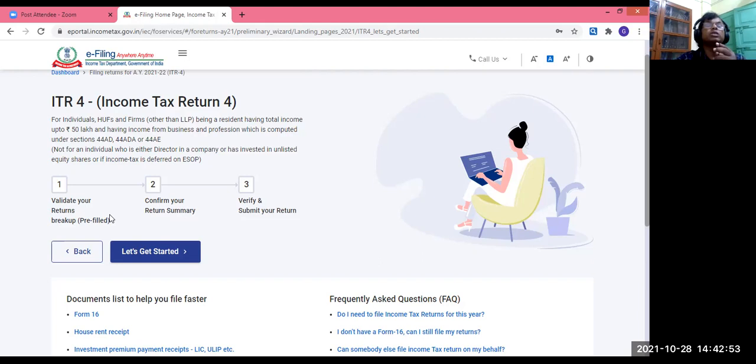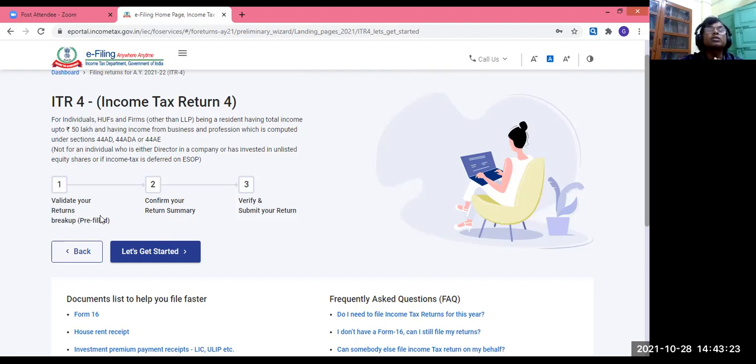Your income changes every year, your sales turnover changes, but your name, address, etc. do not change. Your email ID does not change. So whatever you filled up earlier will be pre-filled. But if anything changes, suppose your address or email ID, then you have to correct it. So first step, you have to validate your pre-filled data. You can check it and correct it. Should I show you? I have not filled up, so nothing is there.